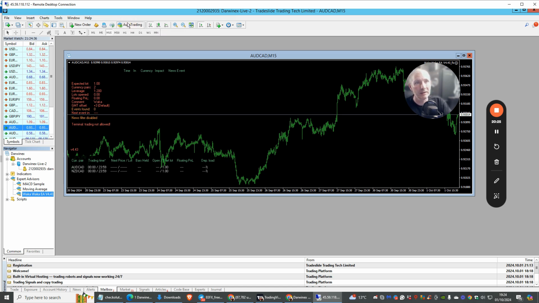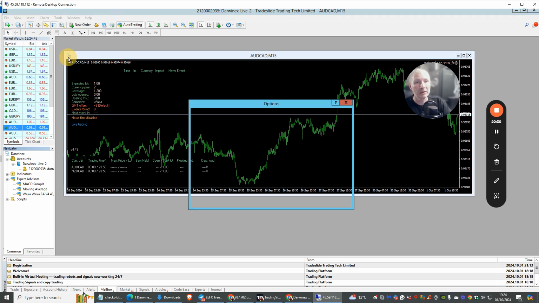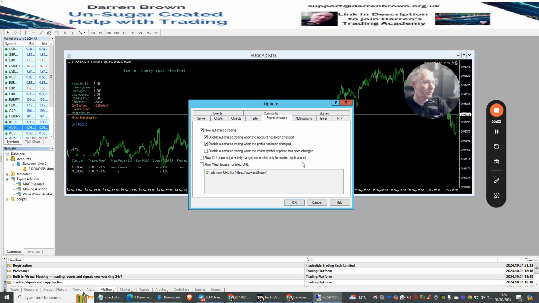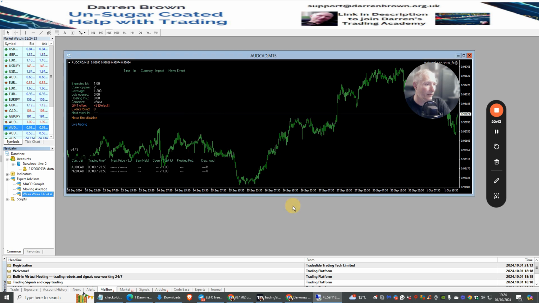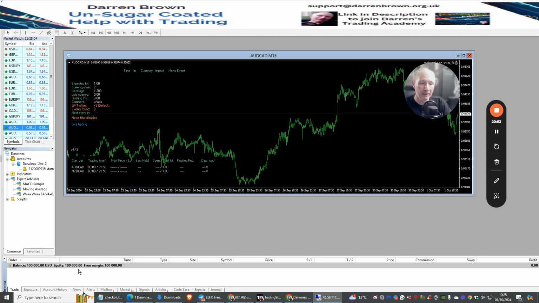We're going to click on the auto trading tab. We're also going to go to Tools, then Options, then Expert Advisors, and we're going to make sure that Allow Automated Trading is on. We're going to take these 2 ticks off, allow inputs, and hit OK. What this will do now is live trading is now enabled, and you'll see that this is actually up and running. If we go to trade, you'll see that we've still got 100k which we're playing with, and this is set up where this is running around about 10k.